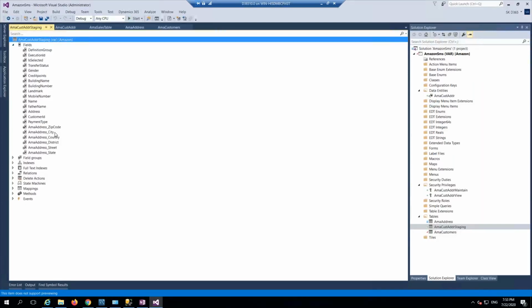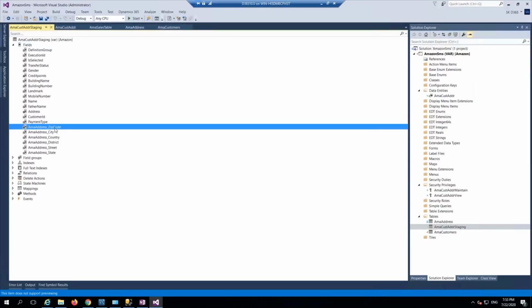Now you will understand. You can see you have the zip code, which does not let duplicates. So if you have the same address for multiple customers, same zip code for multiple customers, and if you import it, it will throw the error because zip code does not allow duplicates. Similarly, if you take customer and sales, customer ID in the sales table should have duplicates if you want to import multiple sales orders. This is the problem with multi-data source entity.